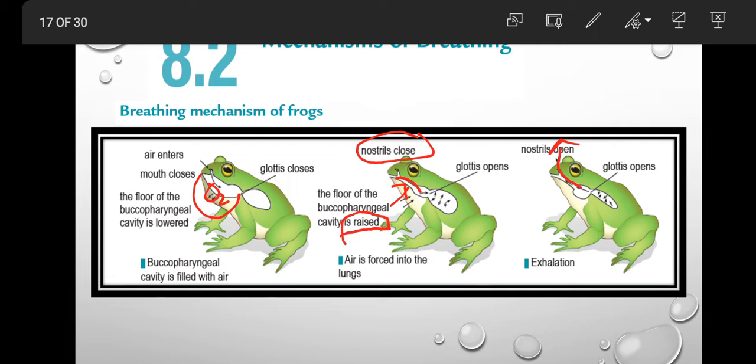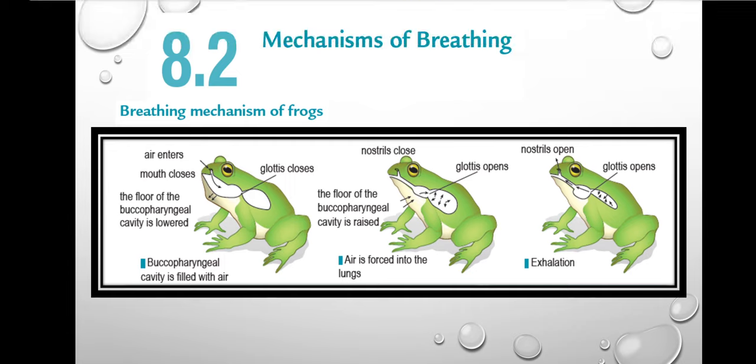Okay, so imagine, you see here, okay, when they take in the air, okay, the air can enter from the nose, so that the mouth closed, so that the cavity of the buccal pharyngeal is bigger, so the air enter through the nose. After that, they like push up the cavity or raise up. After the air enter the glottis, enter the lung, okay, they take in the oxygen, okay, then carbon dioxide is released, right, so it have to go out, so it will go through the nostril, okay, so you can see the nostril open at the end. So that is exhale, then here is inhale lah, okay, can. So that is how we see the frog breathing.